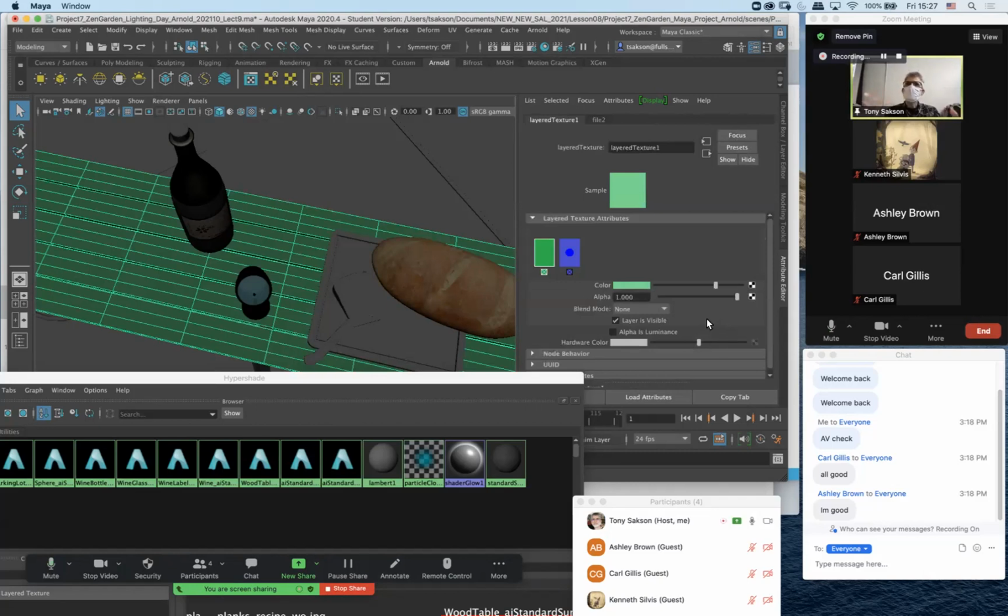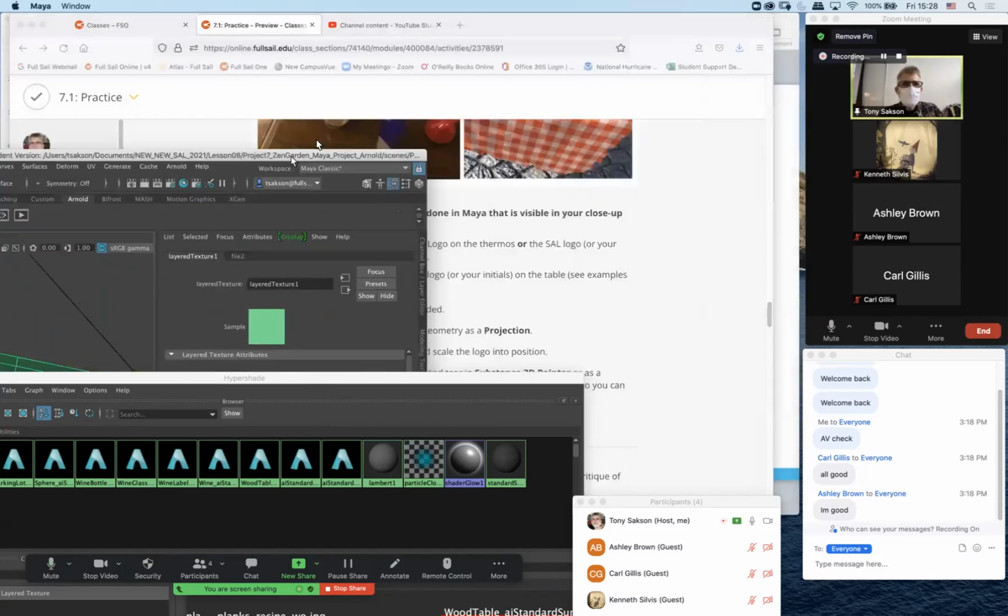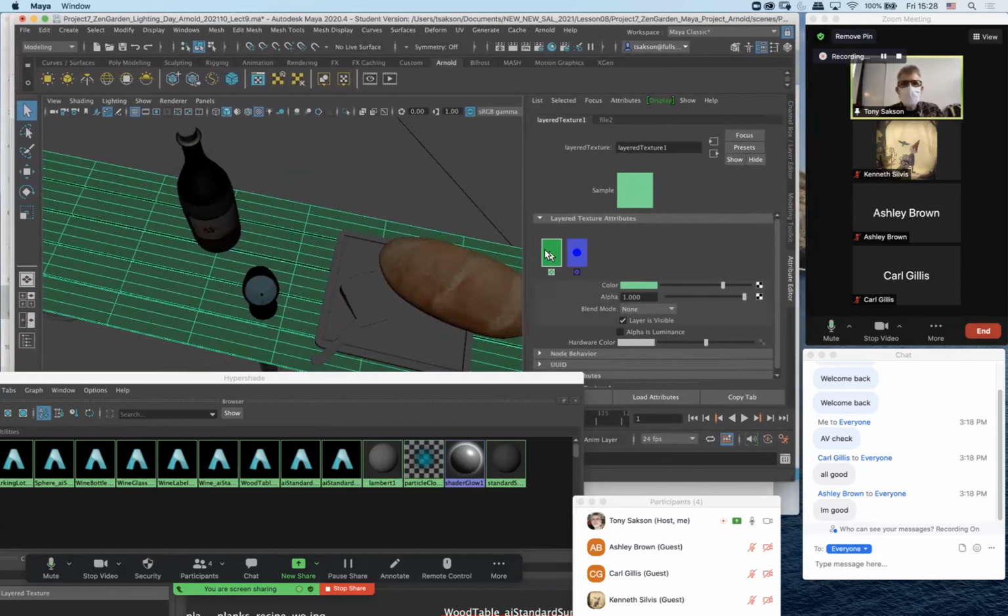Now, this is where the work comes in. So we've got an empty layer. What do we do to that empty layer? That's where we want our detail. Well, base color is taken up with the layer texture.